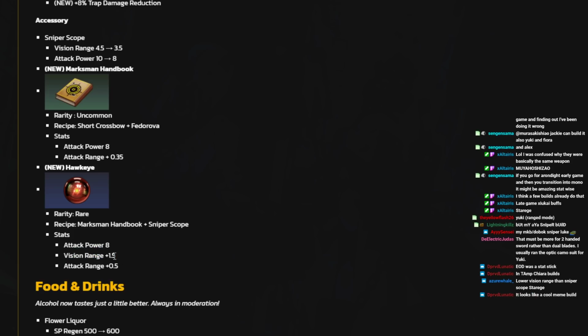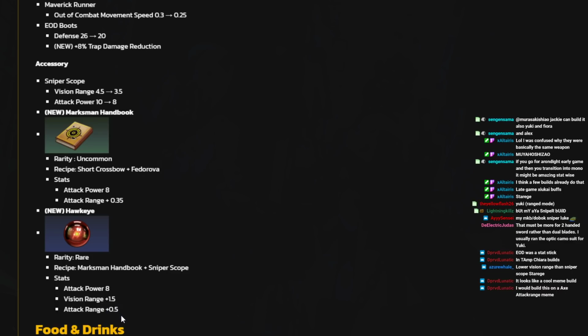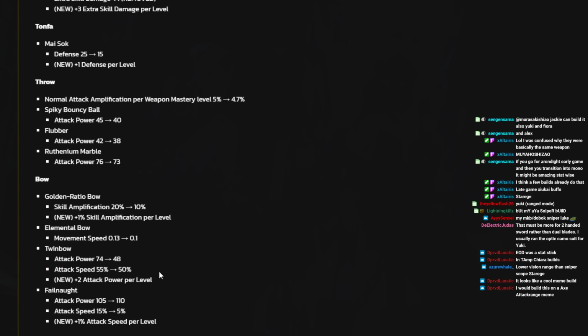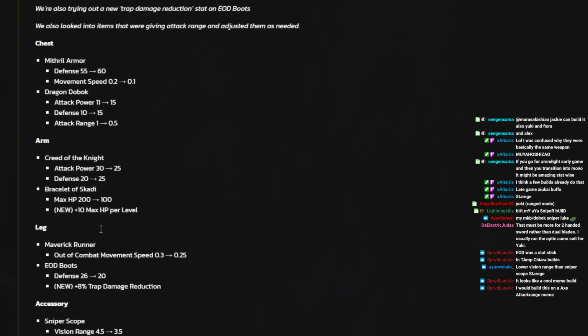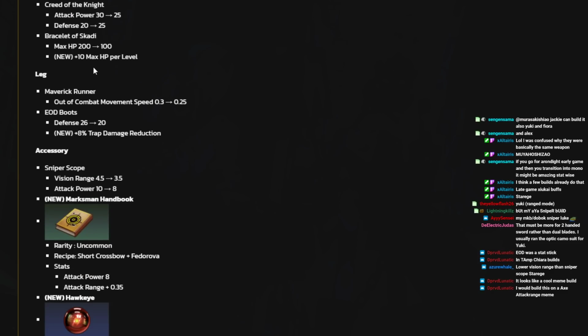It's also significantly less vision range than Sniper Scope. It's actually kind of just worse than Sniper Scope. It's the same attack power as the Sniper Scope, far less vision range, and you get a little bit of attack range for it. And I don't think that the attack range is that worth it. Looks like a cool beam build? I mean, sort of, except keep in mind that's really just compensating for the fact that Dobok lost this attack range, so you're not even reaching a new value that hasn't been seen before. It's still the same value, it's just shifted.